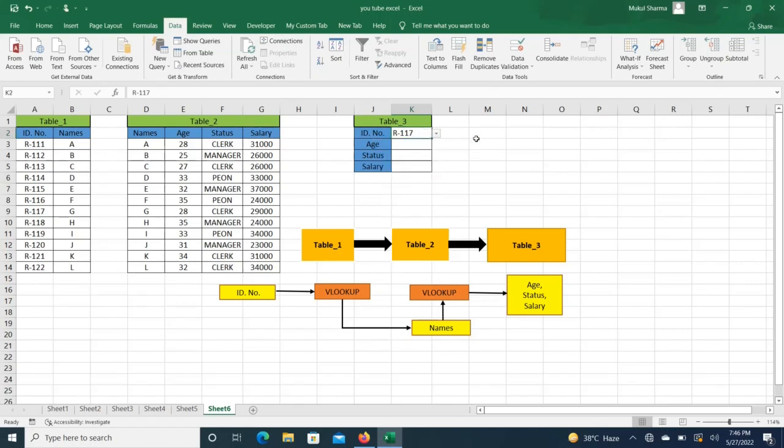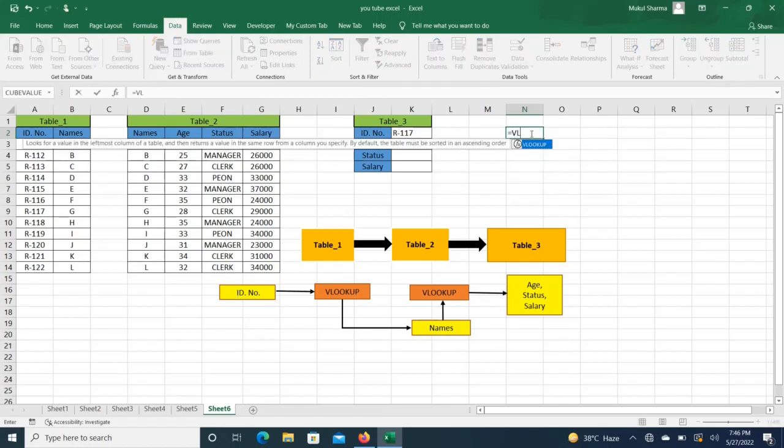Fine. Now here, first of all in this cell, let us understand how to get names with the help of ID number. Here you can write VLOOKUP. This is the lookup value, ID number, because this formula will check for this particular ID in this table 1.